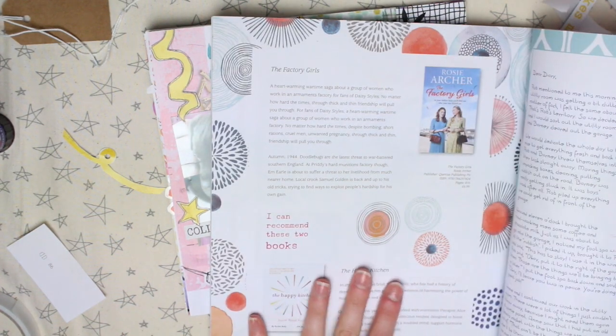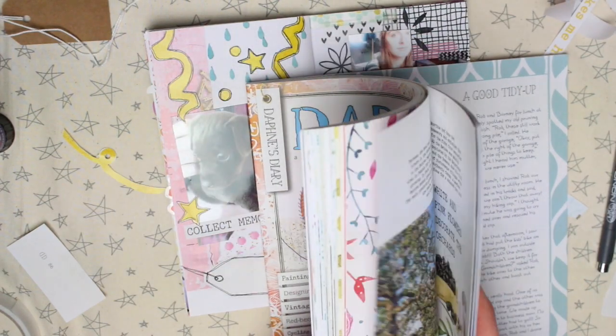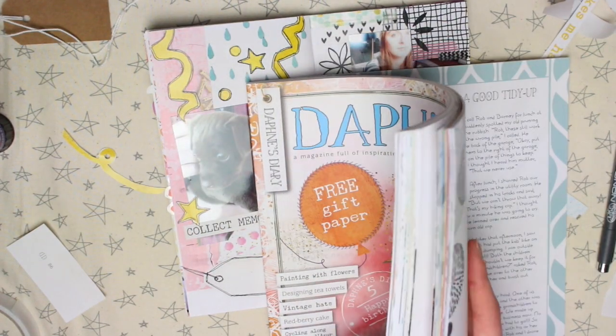So I'm going to keep this on my shelf with all the other creative books that I've got, and I will pick it out and use it every now and again.